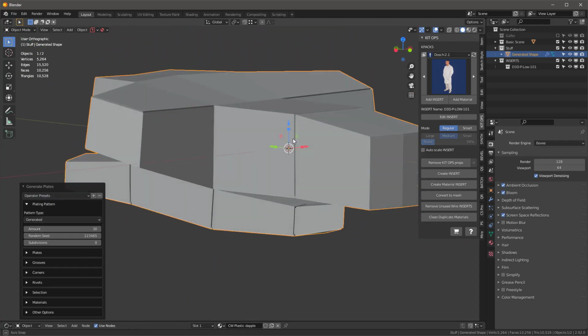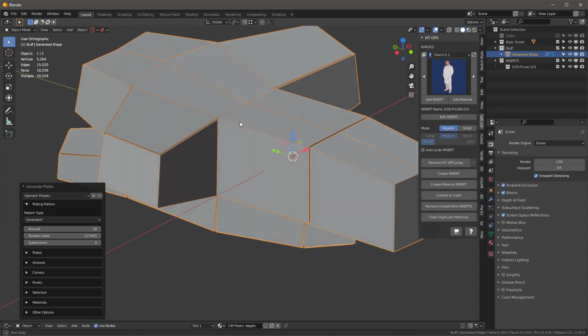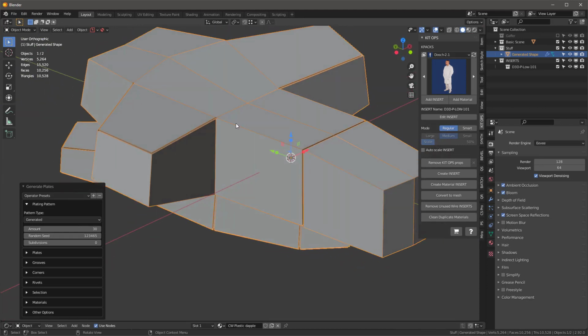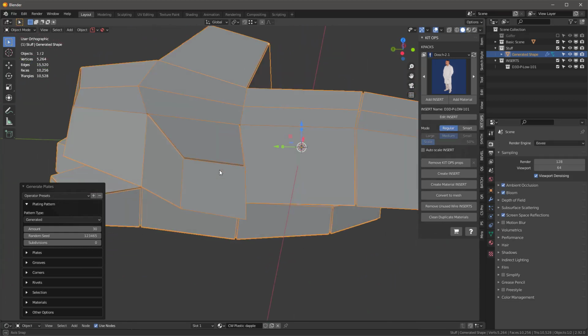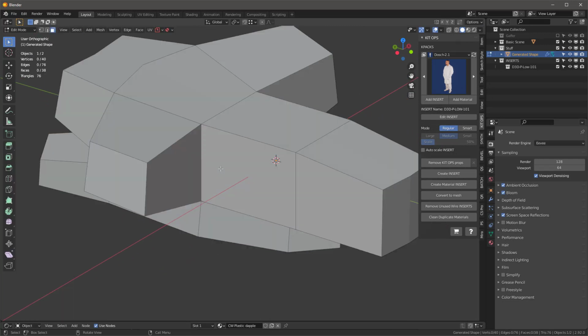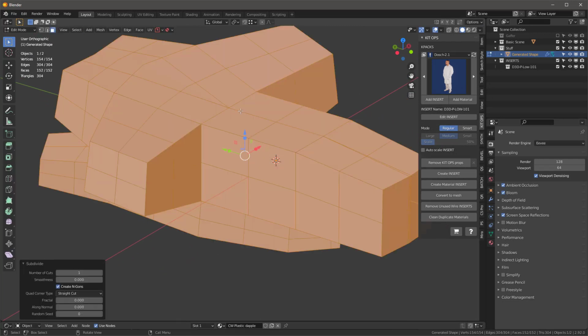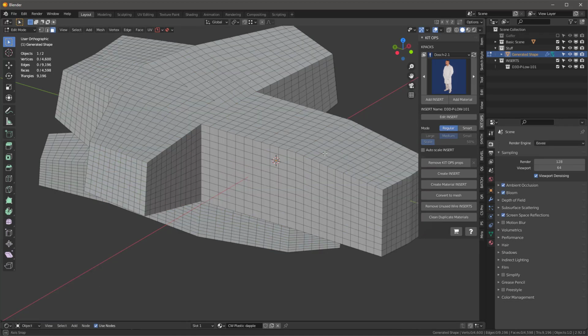Notice all the plates are actually on the edges, and that's really not what I want. Go to my wireframe preview and you'll see that the reason for that is these plates are generated everywhere there's an edge. So that doesn't really work that well. So I'll tab into our object. I'll select everything. I'll right click and say subdivide, and I'll go all the way to the far right, 10. So now I have all these.